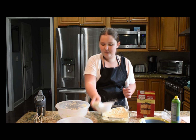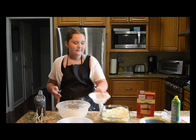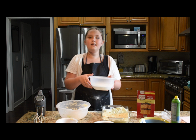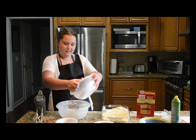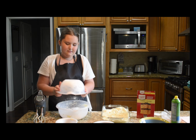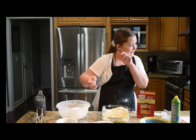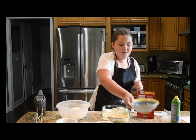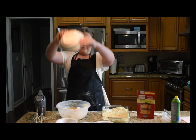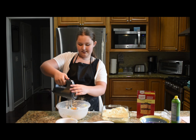Next, you need one whole stick of cream cheese. And then you need 3 cups of powdered sugar. And then you need 2 eggs. And you gotta mix it.